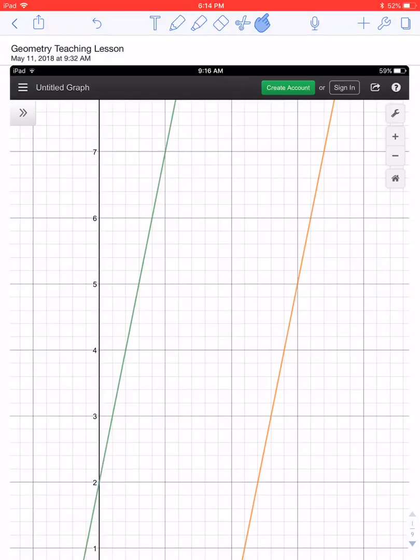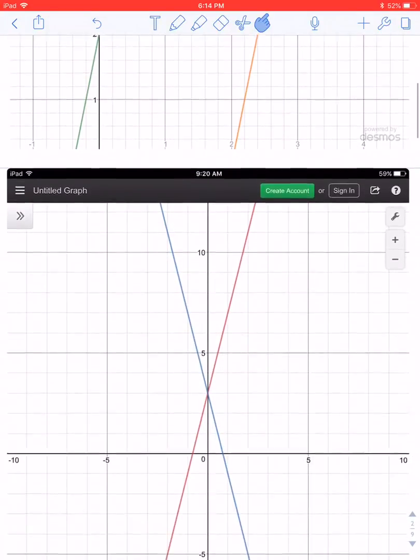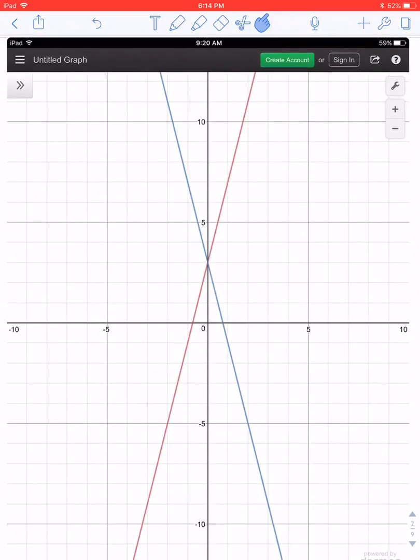The two following lines are not parallel. y equals 4x plus 3 and y equals negative 4x plus 3. This is because the first slope is 4, but the second slope is negative 4. To find the line perpendicular to another line, you must find the opposite reciprocal.